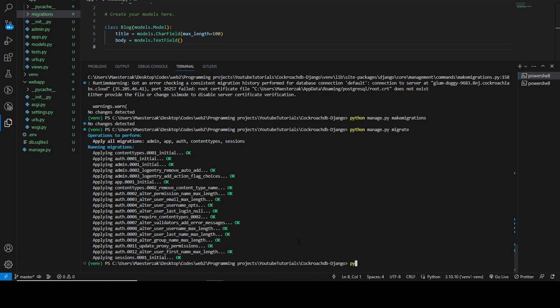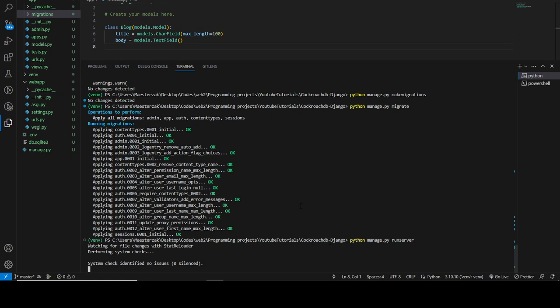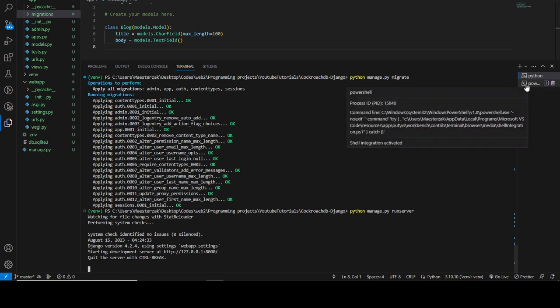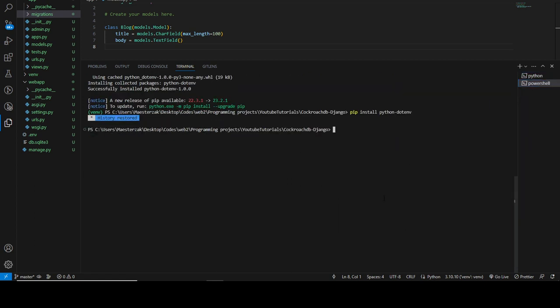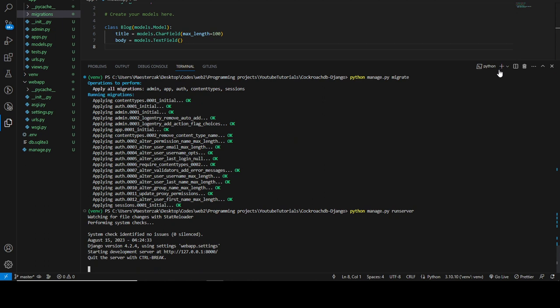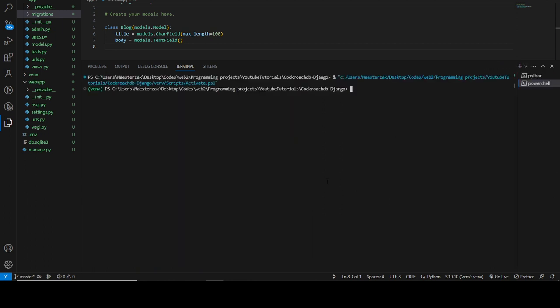Let me run the server. Python manage.py runserver. Okay. I didn't create an HTML page, so I'm going to need to have access to the dashboard. And to do that, we have to create a superuser. So let me do that right now. I don't know why it is like this. Let me close it and open another one. Okay, so now what you need to do is python manage.py createsuperuser. This is just to create a superuser account so that I can access that database and show you guys.